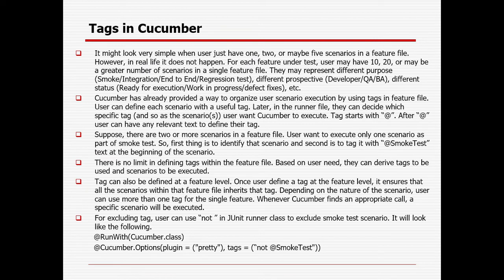In real time, suppose you are using Selenium WebDriver or another framework or Cucumber, there might be 100 or 500 or 1000 test cases, but you do not need to execute all the test cases every time. For a particular run, you need to identify a few test cases and run only those. We can distinguish test cases by testing type, like smoke test, UAT, system integration, regression, or end to end.